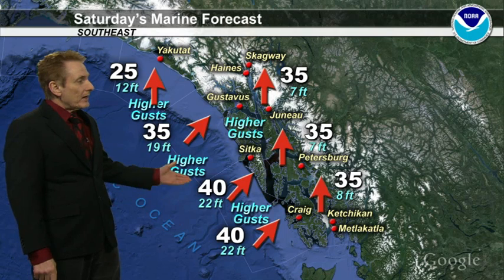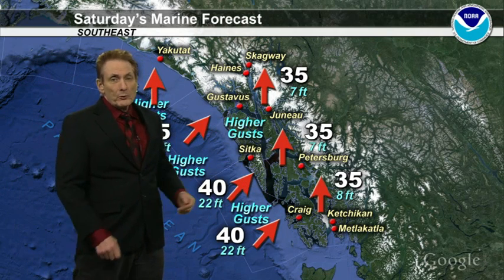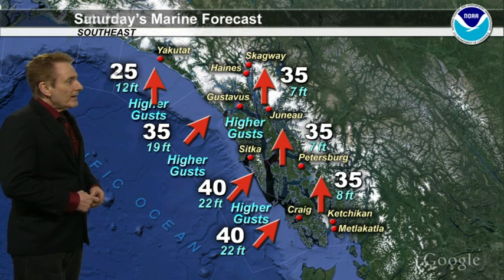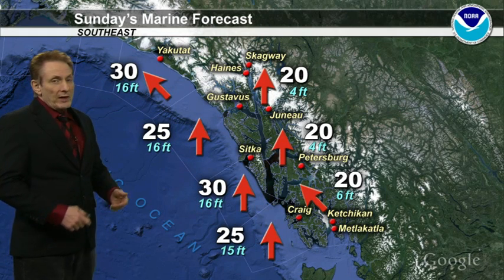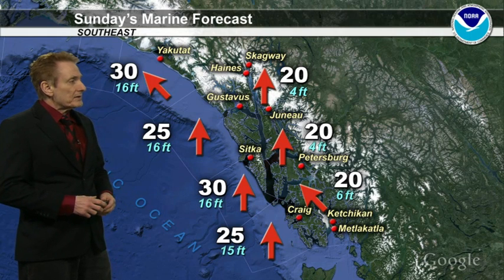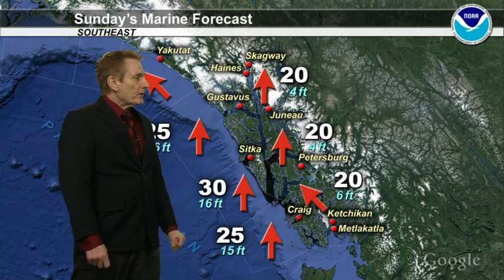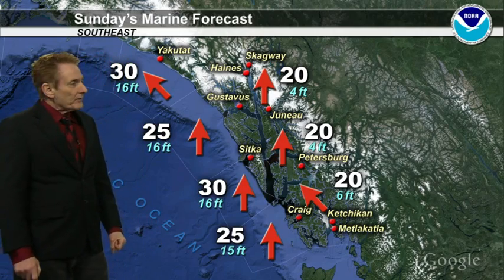Marine forecasts again: tomorrow, tonight, storm warnings as that next system comes up into early tomorrow, and then by tomorrow afternoon going southwest, 35 to 40 knots with higher gusts, gales south to north here across the inside waters. And then for Sunday, small craft advisories, mostly southerly here out along the coast, southeast on the north coast, 30 knots and now 20 knot winds. Even lose the small craft advisories here for the inside waters, but all from the south or southeast.